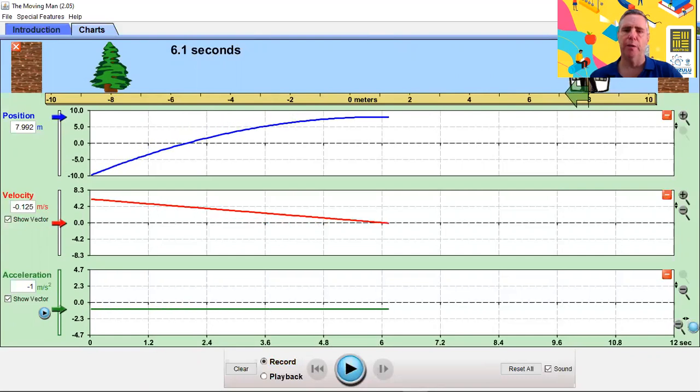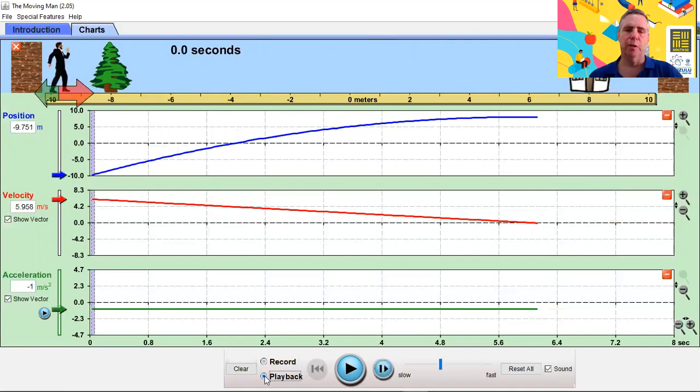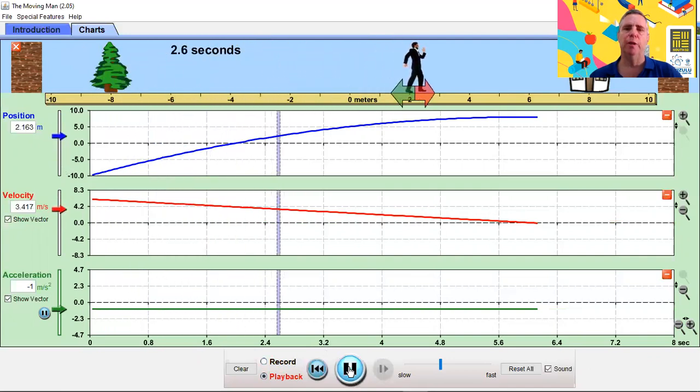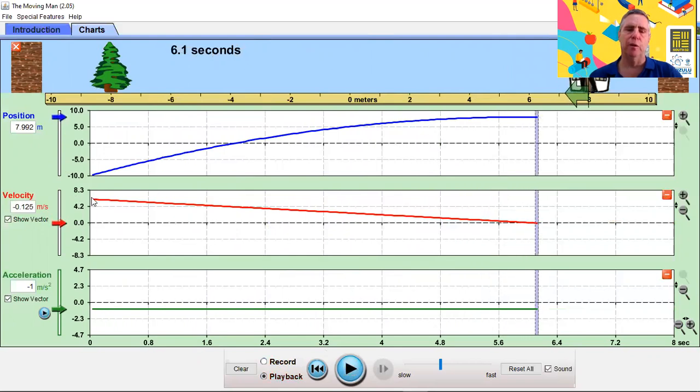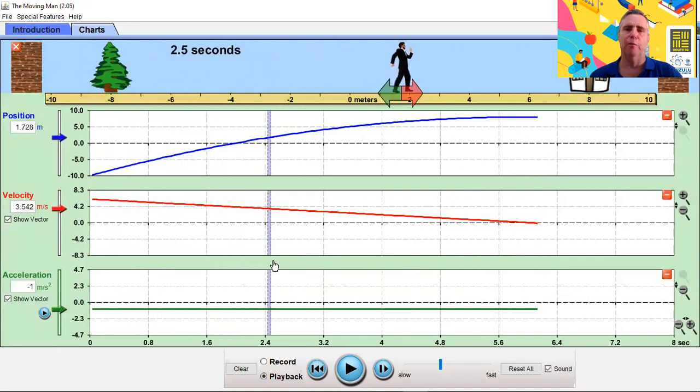Okay, and again, let me expand the time scale so we can see what has happened here. So I think it'll be interesting to play this back again. And you can see what happened there. He started with a large initial velocity, but because the acceleration was negative, we have a negative gradient on that line, and it decreased right down to 0. And we can move him backwards and forwards. And you can see because the green arrow of acceleration was opposite to the red arrow of velocity, velocity decreases and decreases and decreases until we get right down to 0.